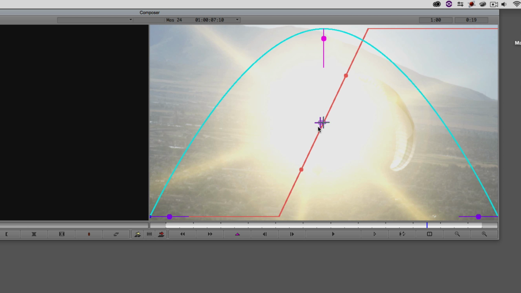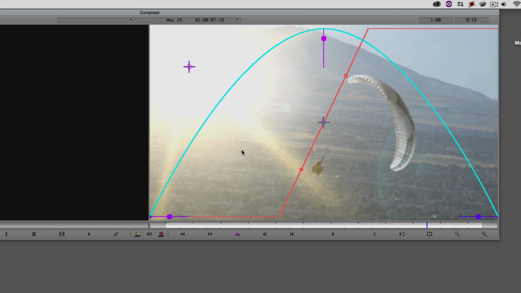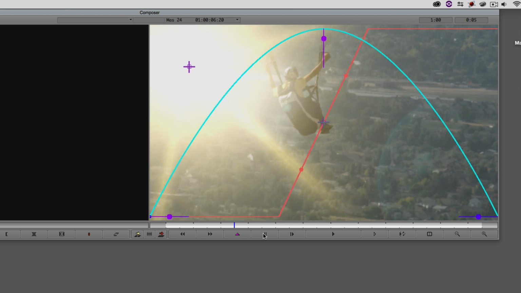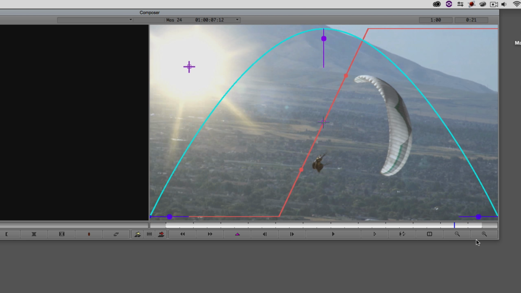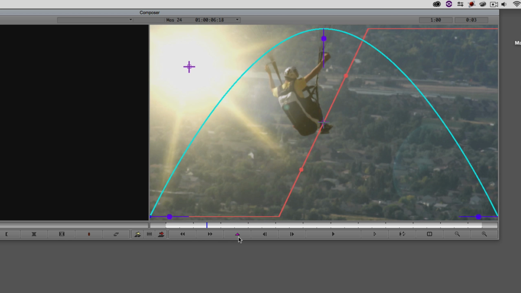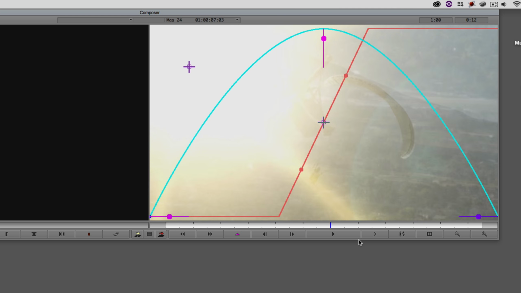What we have the ability to do is to grab any of these widgets. So for example, let's take the position start. I'm going to drag it up here to the upper left-hand corner so that our flare can almost come right from there. Just like that, it's going to come in and disappear. Now, you're going to notice that we can see the effect dissolve because this is called a lens flare dissolve. You can see it dissolve at the midpoint.